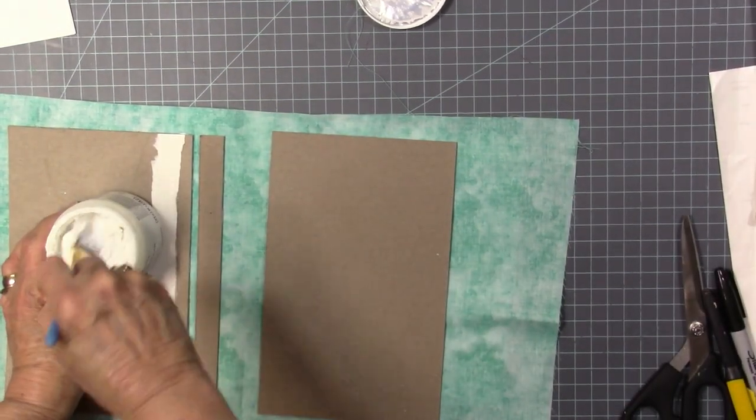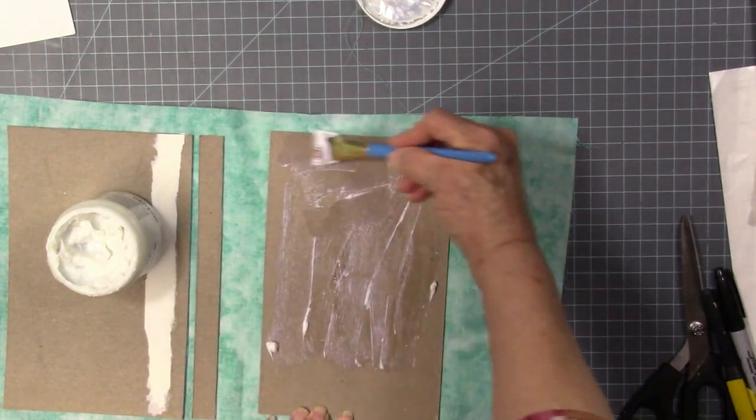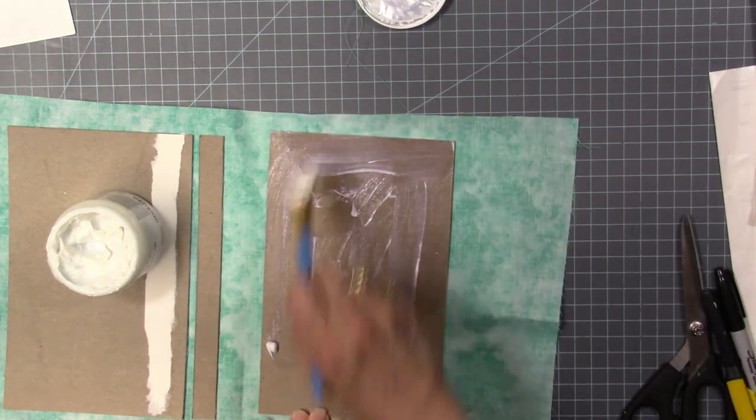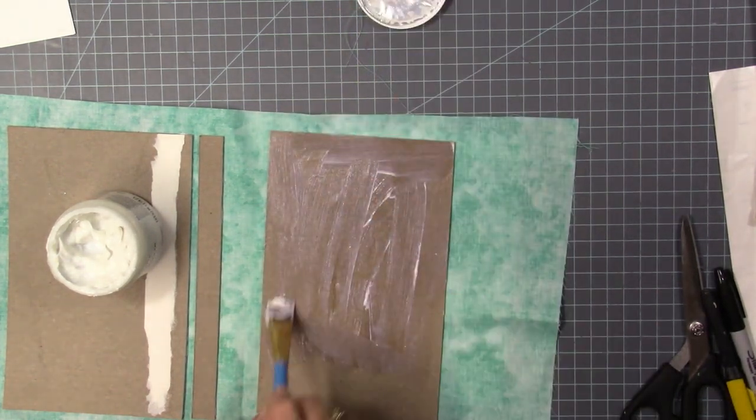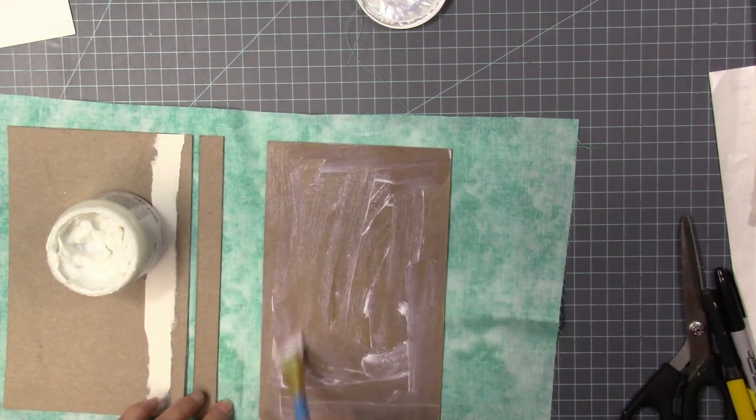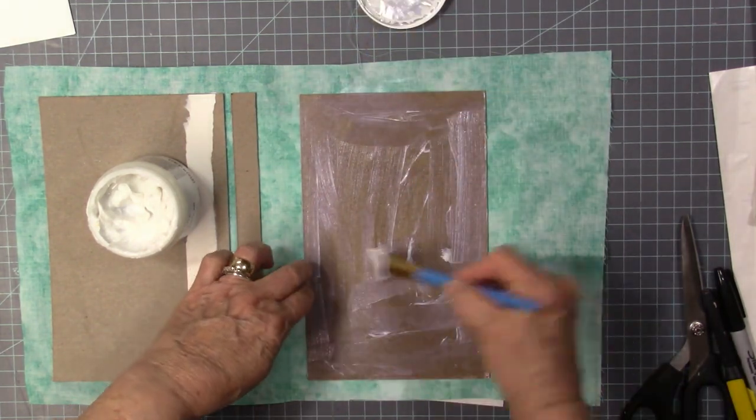The white paper that's right there, I'm not worried about that. That piece of torn white paper will be underneath and I didn't want to put it toward the fabric side because it might show through. But for the inside cover, it's going to be covered up with a liner, so I'm not worried about that.